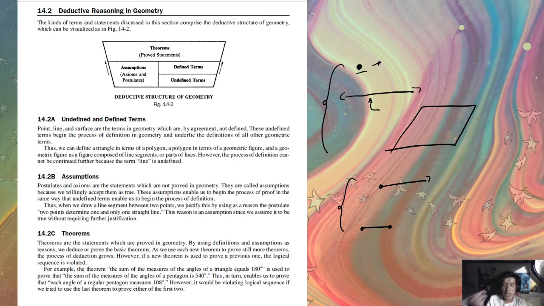So this in turn enables us to prove that each angle of a regular polygon measures 108 degrees. Okay, so how did it become that each individual interior angle measurement of a pentagon measures 108? Since a pentagon, okay, so let's try to draw a pentagon here. A pentagon has 5 sides. Okay, so it was already stated that the sum of the interior angle measurement of a pentagon is 540. Since it has 5 sides, 540 divided by 5, you will get 108 degrees for one individual interior angle measurement of the pentagon.